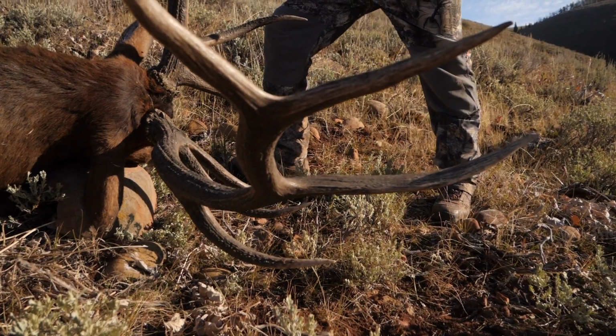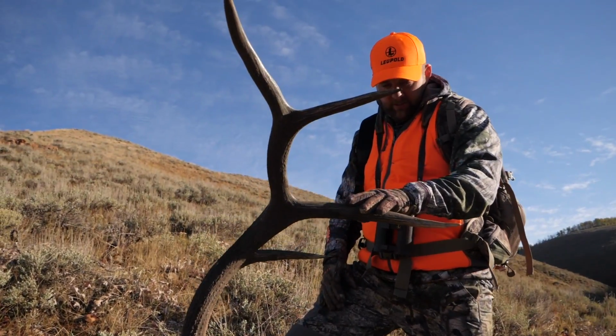So I have never had any mount that was bigger than a deer head. It's a little bigger than a deer head. Oh my gosh. So I was trying to figure out where to put this thing. I have a 2-story home, and when you walk in the front door, it's kind of a vaulted ceiling look, but the steps are right there. So you go up the steps and then you see the second floor hall and a banister that looks down on it. And it's really the only option. I wanted to bring it here to the studio, but we just didn't have anywhere that it would work or fit.